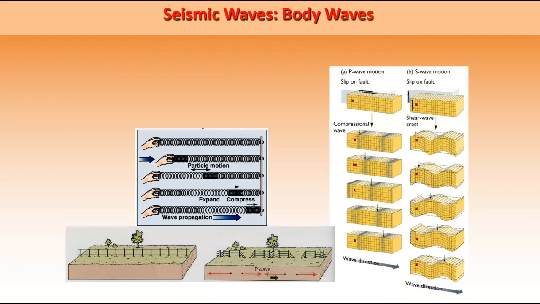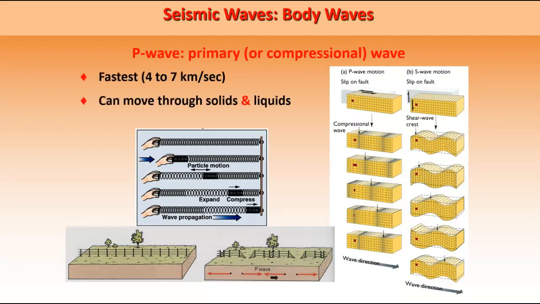But for now, what we want to say is that the P wave is a compressional wave. It's super fast. But the key here is that this energy, this wave, is moving through both solids and liquids. That's useful. Now, all waves change their speed when they go through different material. The more compact something is, the faster the waves travel, and the more loosely packed it is, the more it slows down. So the speed of the wave can tell us something about the material. But certainly here, we know that the P wave goes through both solids and liquids.